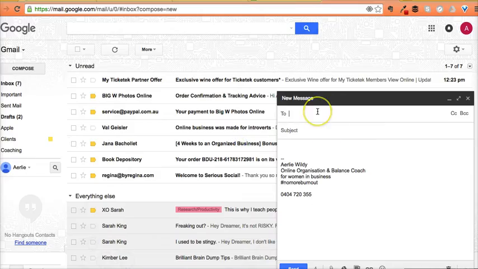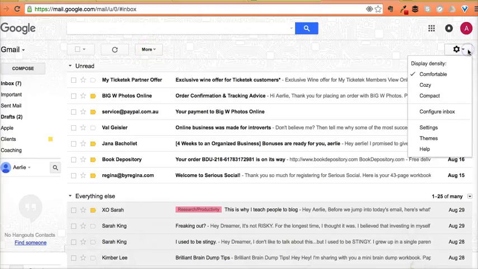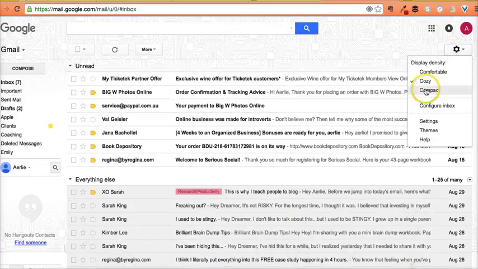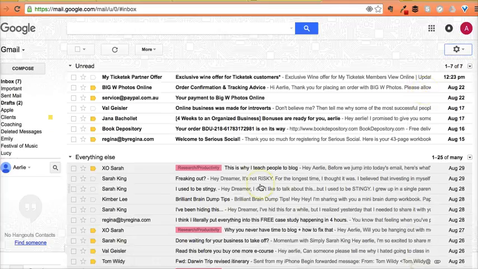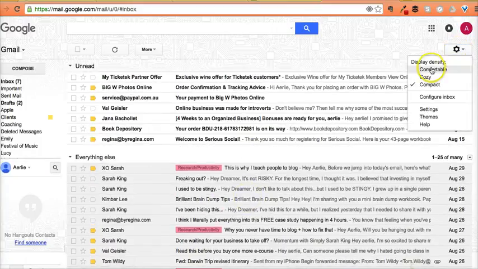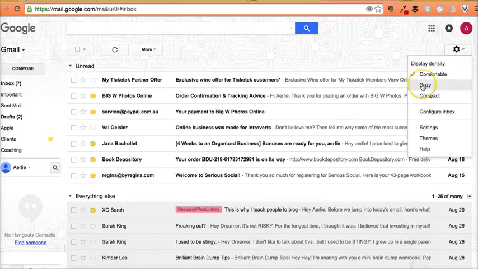Okay. So you can write an email and all of those things go in there. We'll close that. That's fairly standard for emails. The main things I want to show you are over here in the settings. So you can change your view into cozy, compact, or comfortable. That one is the cozy. Compact is a bit more squished up, so you get more on a screen really. It's up to you as to what you like. I think I'm going to go with cozy.